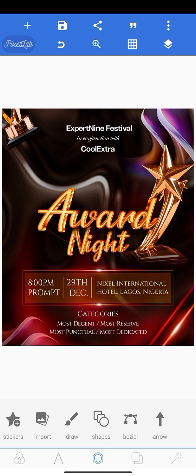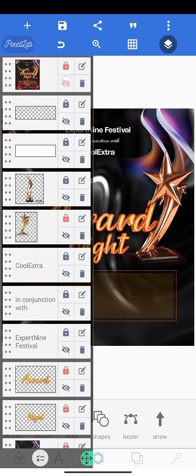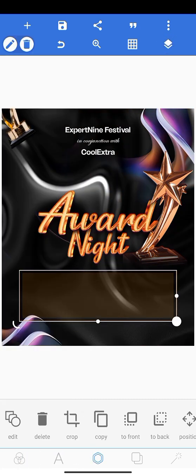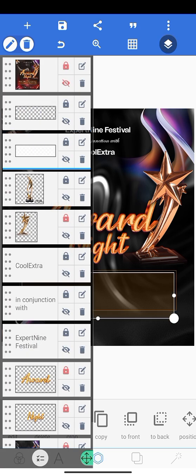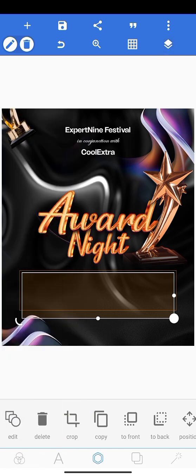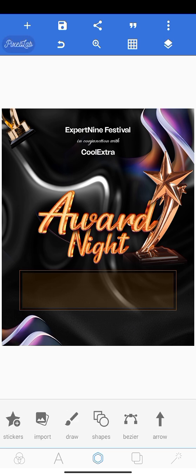Now you can see for the original it's a bit smaller, so I'll be achieving that now. It's a bit smaller, so I will reduce this size. Yeah, and I'm also going to bring this up, reduce the size also, so that we can have something a bit smaller like this. Exactly, so we have something like this.